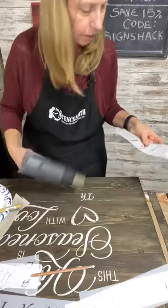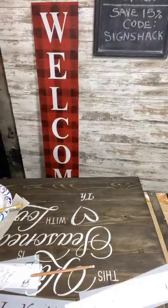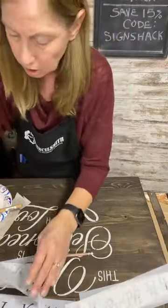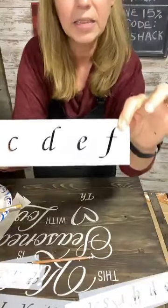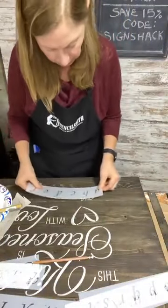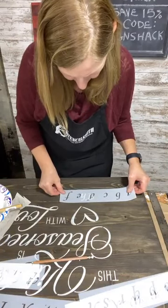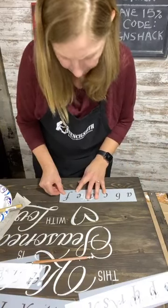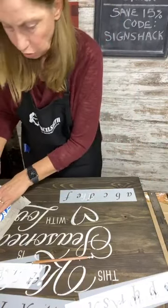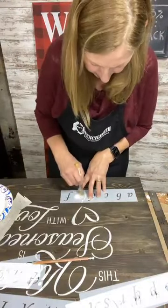And then I'm going to do the E. I'm not going to worry about this guy because I'm not using the H again. So I got both my sets here. So here's the lowercase, the E. I'm going to be using that. And you just line it up right above your chalk mark. And it's so much easier when you're looking directly above this.